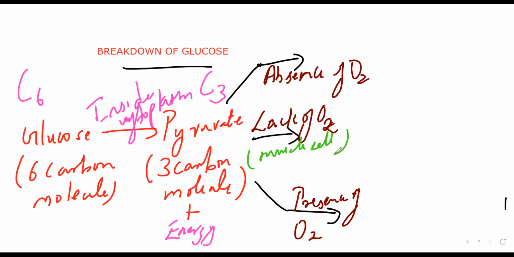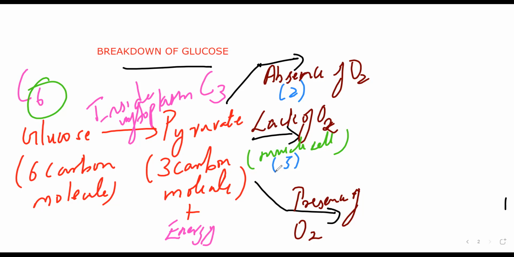Okay, so three cases are there. Because totally how many carbon atoms are there? Six are there, correct? So this has to be splitted. So in the first case, two carbon atoms will be splitted. Second case, three. And the last one, the remaining one. Presence of oxygen only, one carbon will be used. So totally six. So that will be splitted proportionally.